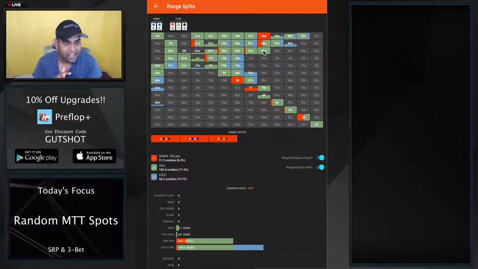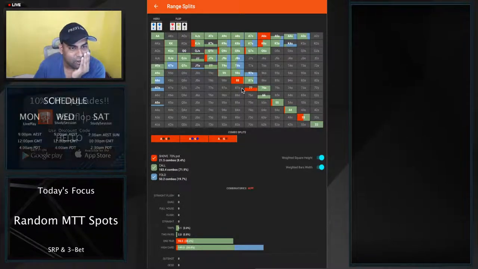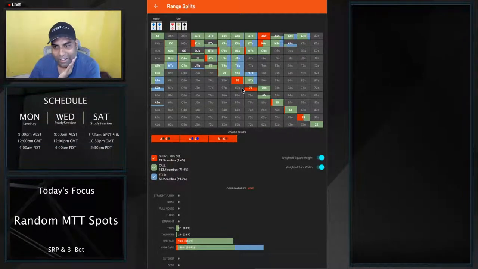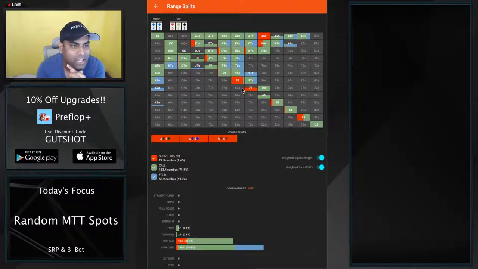What's the hand that goes for value? I think there's no hand that goes for value. I think eights and sevens is not a value hand in my opinion. So it's purely bluff racing against the big blind. We are in position there, so once we race, we're actually shoving here, right? Because this is small SPR.